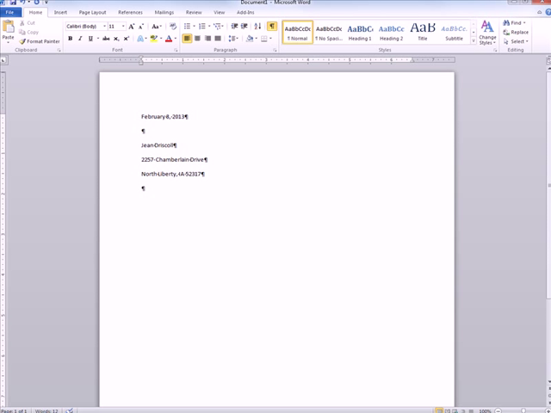Right below that address, we're going to hit enter and start typing our greeting. So, Dear Jean or Jean, I'm not sure what that is. And hit enter. Then we'll start typing again. Enclosed, you will find the author's guide we discussed at the meeting. Space. I think, if I can type, it will answer all your concerns.